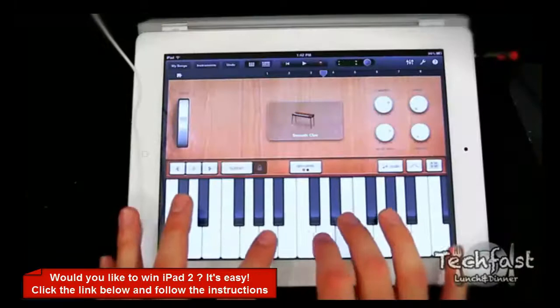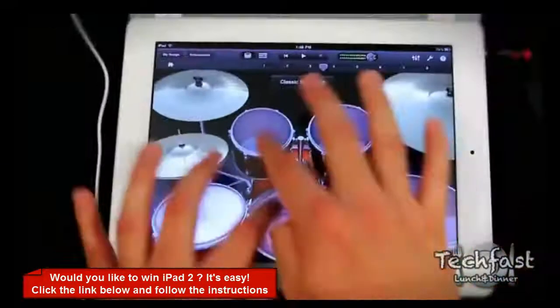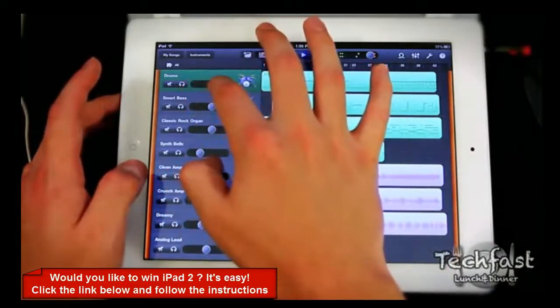Next up is GarageBand for the iPad. This is also a $5 application, but it's a lot of fun. It's also an 8-track multi-track recorder, so you can see how easy it is to adjust levels on the fly.